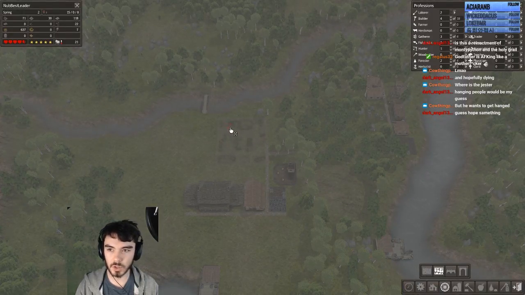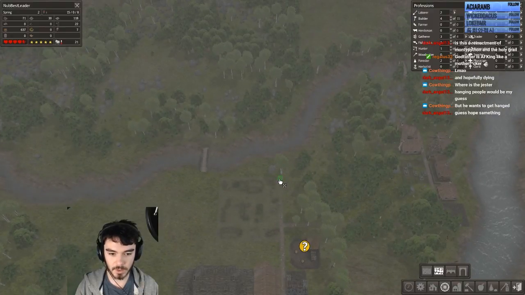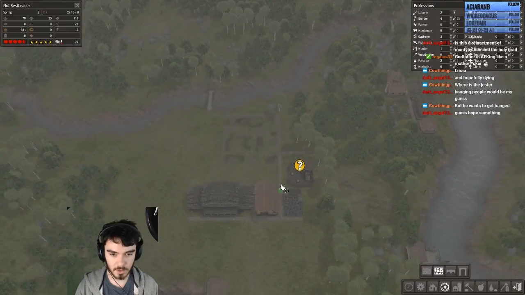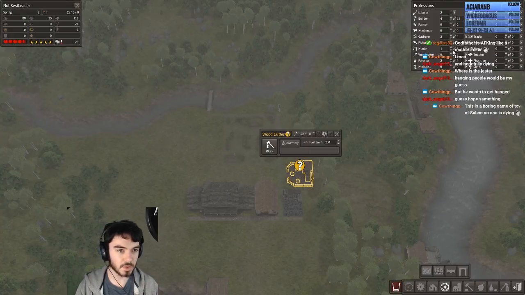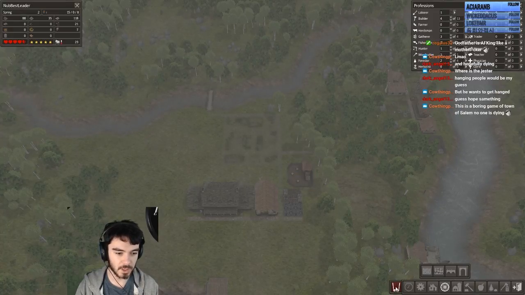We have a good chunk of stone. I'm actually going to build stone roads for this. To here, like that. Build a stone road down here, and a stone road down here as well. We're going to upgrade this to a stone road. We have a woodcutters. We do want someone to be a woodcutter. He's going to start making firewood.